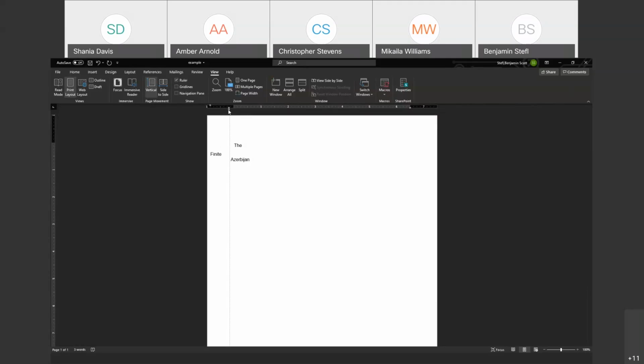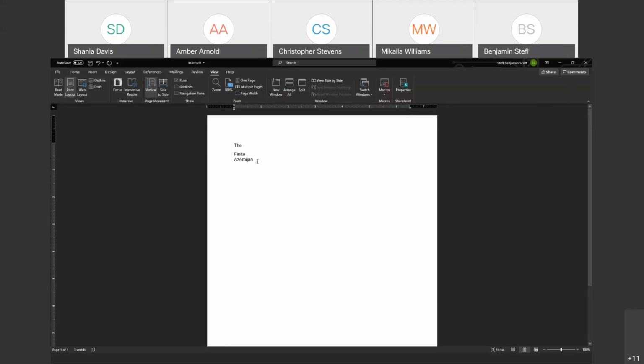So let's do that guy right there. That's our hanging line indentation. And so yeah, you can move it back to normal now. So what's the difference between those two? The top one is known as the first line, meaning that the first line within a paragraph, it will move where it is.